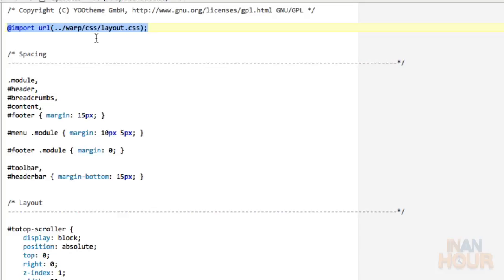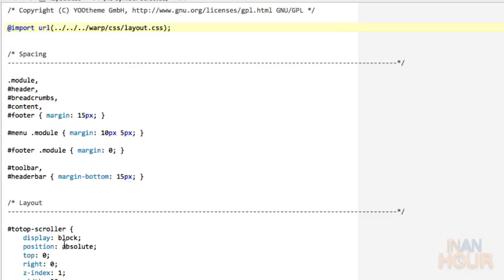Because we just made a copy of this file and moved it, we need to change this path. So instead of having it look back 1 folder and look for the warp folder, we need to tell it to look back 3 folders. So I'm just going to add another slash, a couple more dots, another slash, a couple more dots. We've now changed the reference so it still references properly. You have to remember to do this on all the files that you make copies of. If you don't, when you review your CSS on the front page after you make changes, it might not look right. So the first thing that you need to do after making a copy of a file is ensure that the import URL is correct.